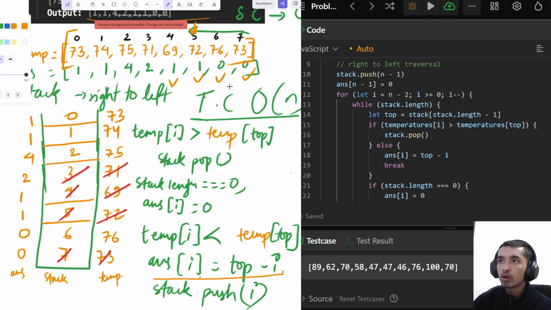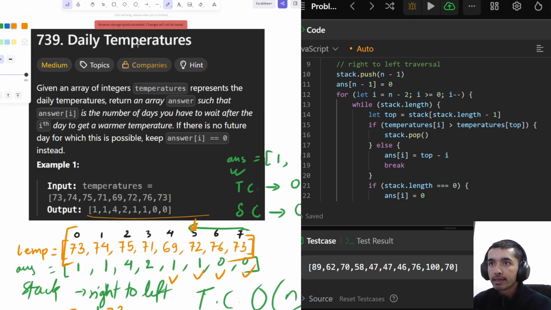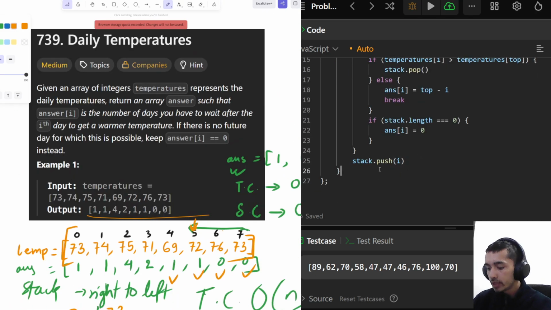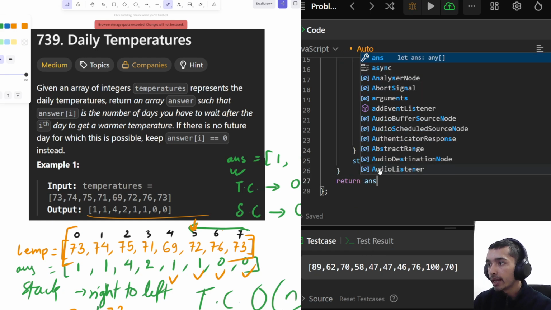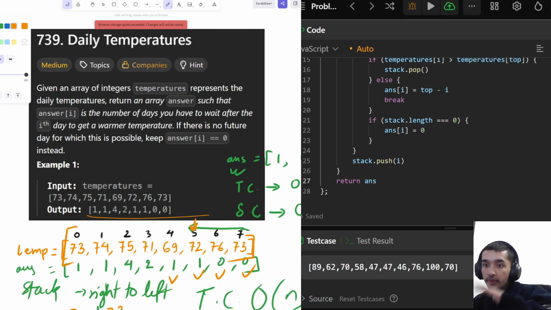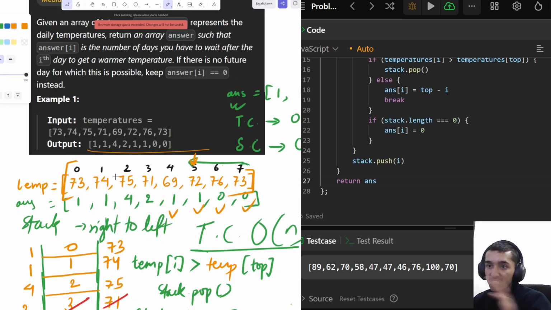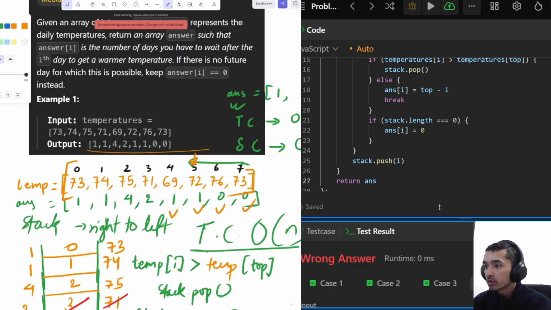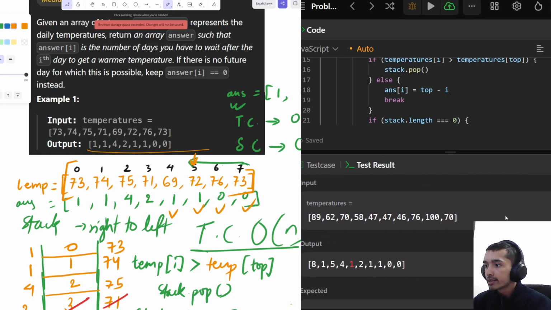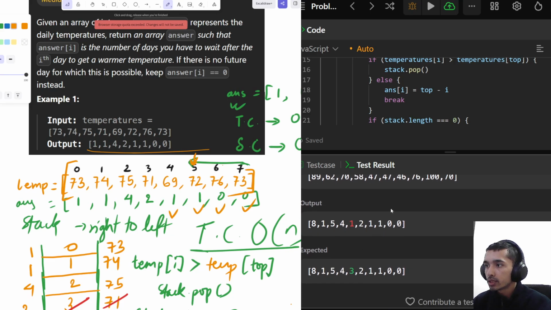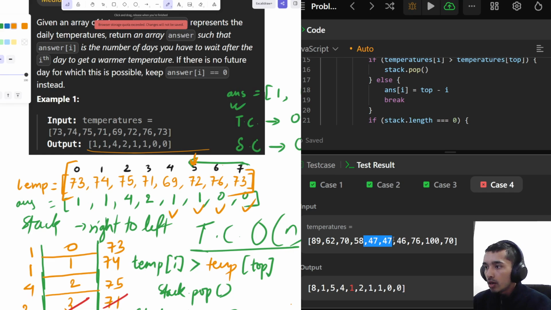This is how we solve this daily temperature problem. And finally we return the answer from here. The answer is now pre-filled with the number of days for each index to get the next warmer temperature. Let's run through it. Okay, one case is not passing, which is this one. There are two identical temperatures. See, there are two indexes which have the same temperature.